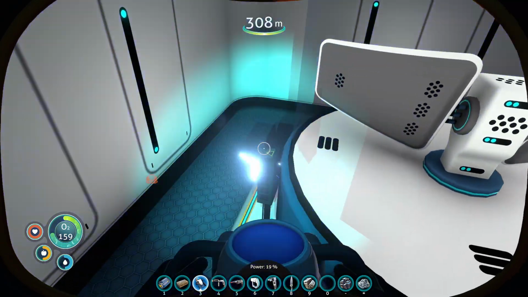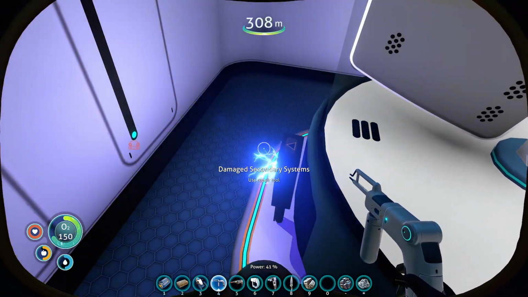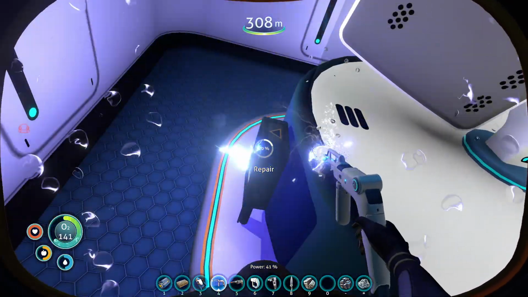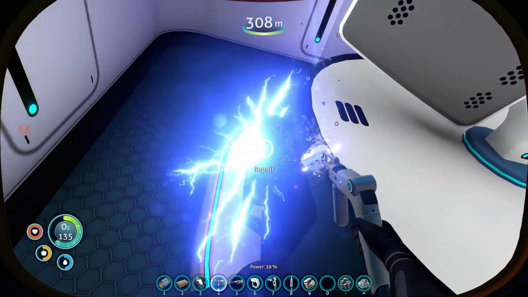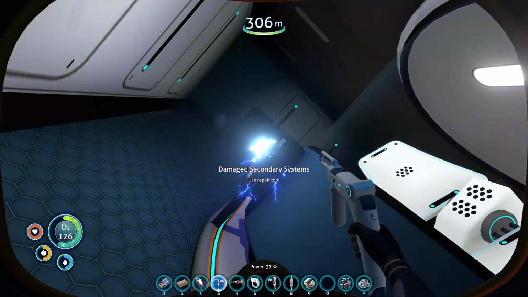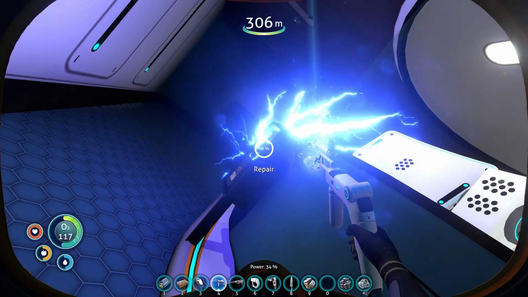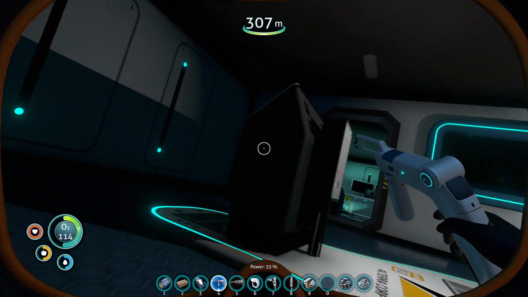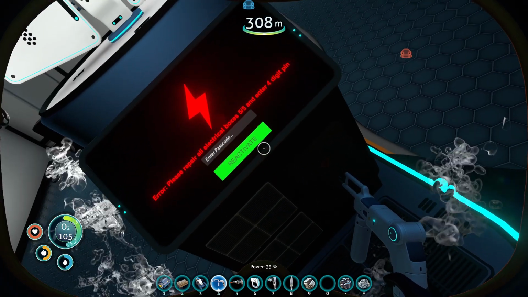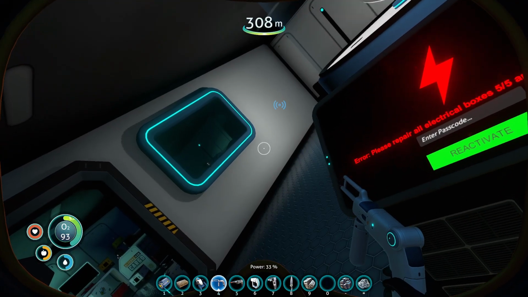Okay, but now we got the other ones, which might be a little bit finicky. I don't want to get too close. There it is. Further got it. Electrical boxes in need of repair. This one, I believe we shall activate this. Enter passcode. Please repair. I need the 4-digit passcode.